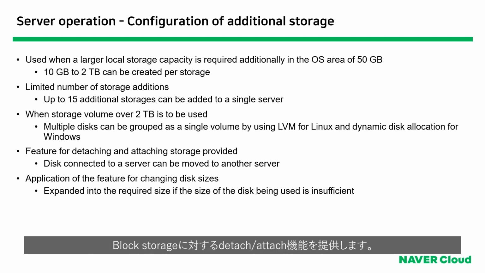The detach-attach feature for block storage is provided. The detach-attach feature is not provided for block storage in the OS area. It is only provided on the additional block storage side. The detach feature can detach additional block storage of a server, and the attach feature can attach allocatable block storage to another server for use.